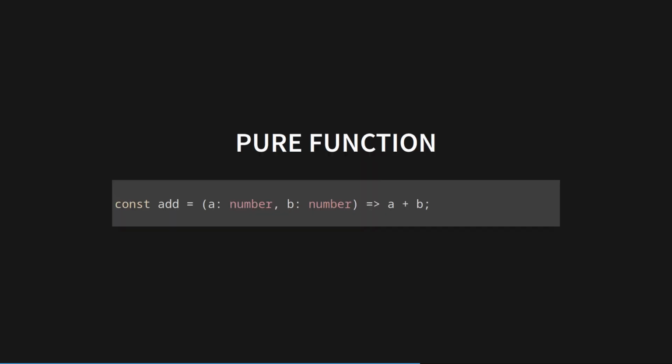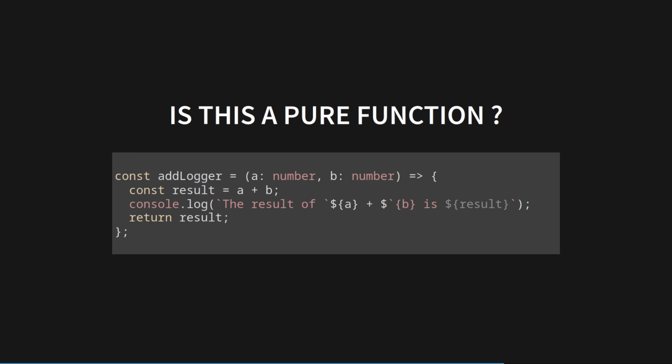This is a simple example of just adding two numbers together. This function is pure because it produces no side effects and every operation contributes to the end result. So for a rule of thumb, one could say as long as the operations contribute to the end result, the function is pure. In this case, we have the function addLogger, which adds two numbers together and logs it to the console. If you have been listening carefully, you probably noticed that this function is not a pure function due to the console log. This is a side effect and does not contribute anything to the end result.